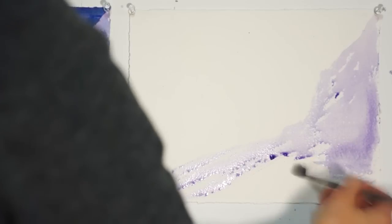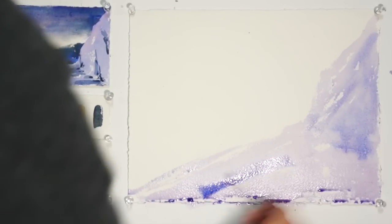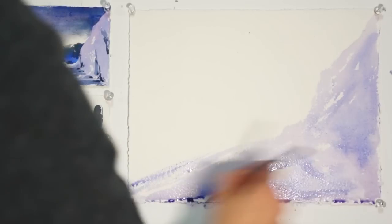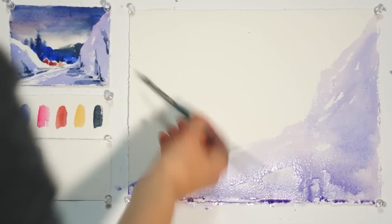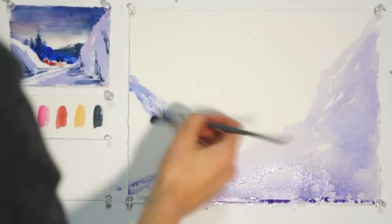You see, I'm leaving some white spots on the paper as well. Paint the mountains and add some extra colors because snow is not always the same color. For example, here I'm adding a little bit more blue areas as well. No worries if your paint runs a little bit, this is just creating extra beautiful textures of watercolor.